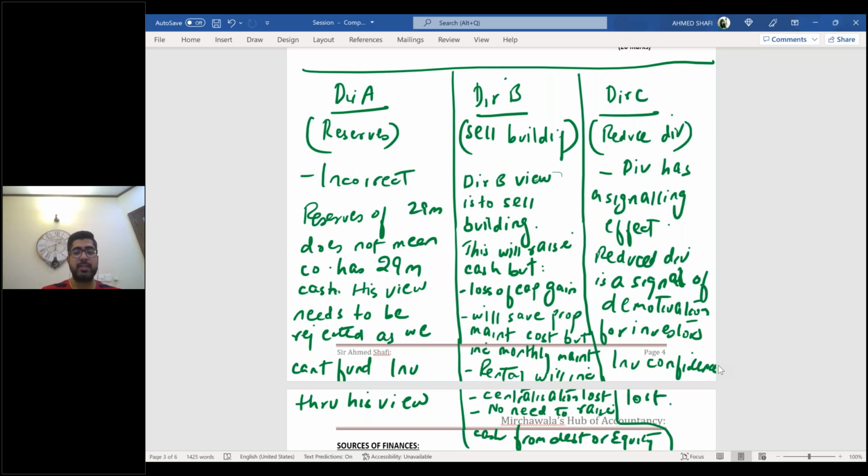What companies can do is slowly and gradually reduce dividend. Then this point will be workable. At the moment, reducing it by 25 million to fund this seems to be a big bet. So all views are in disagreement majorly. It is better the company does not stick to one director's view and follows a mix of every director's view: rather than selling a big building, sell some small property or small assets, and reduce dividends by a smaller amount. Director A's proposal is completely baseless; only the cash reserves can be used. Then the company would be able to fund internally.